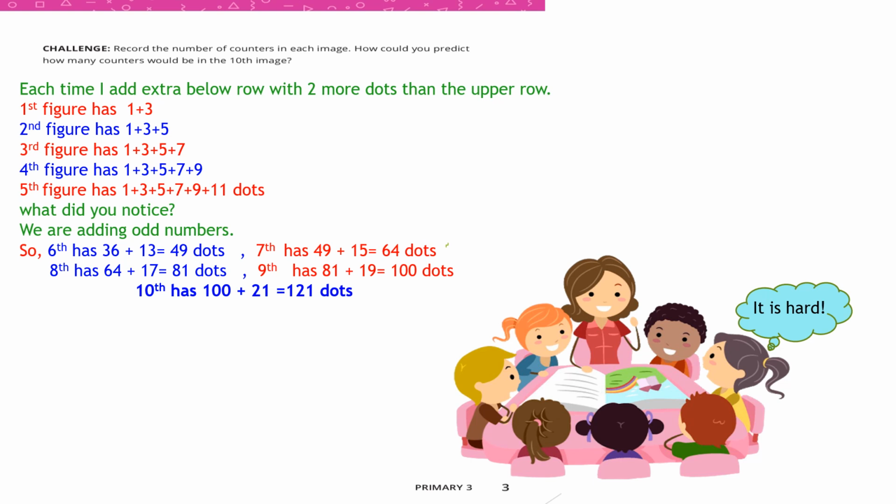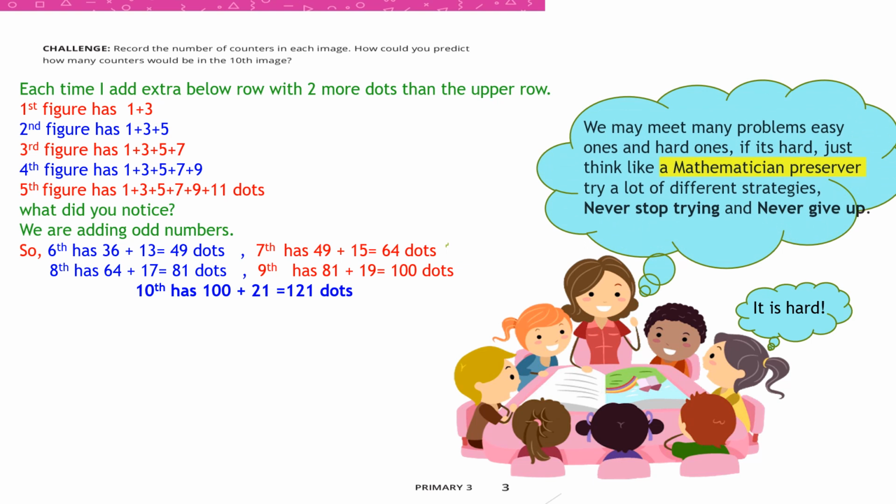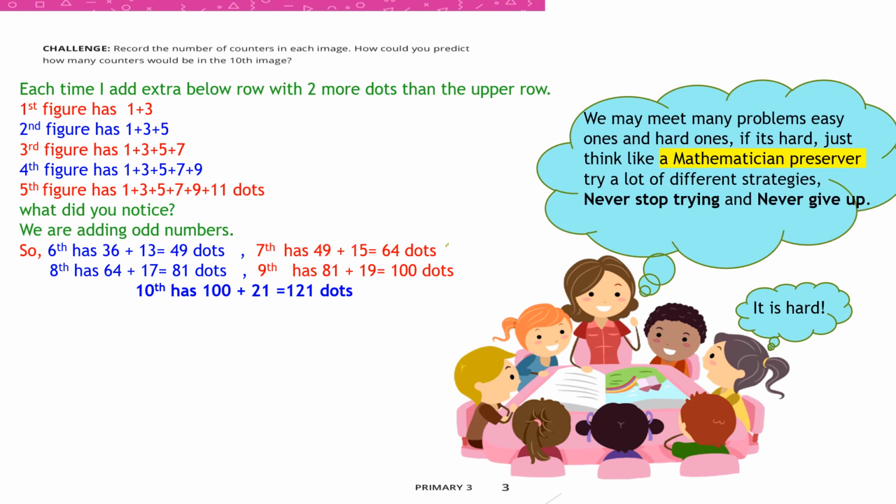Here our teacher is explaining this problem to her students, and one of her students told her that it feels like this problem is very hard. The teacher said, you may meet many problems, easy ones and hard ones. If it's hard, just think like a mathematician persevere. A mathematician perseveres: try a lot of different strategies and never stop trying and never give up.